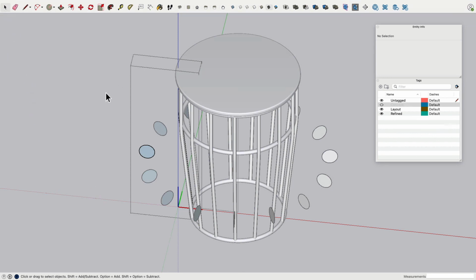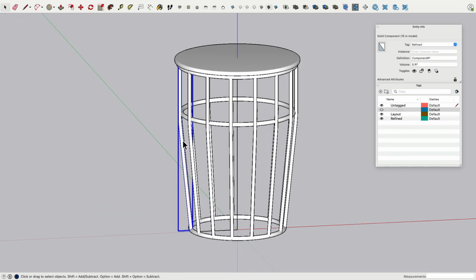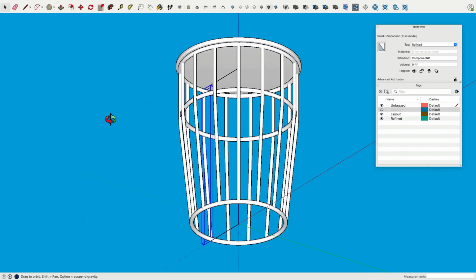And this here is a good example to show you what you could do with a component. For example, if I would give this a material, let's say brass, the other elements will show the material too. Think about a kitchen where you have 10 doors and you would like to explore variations of the door design. So you just work on one door and all the other 9 doors will show the changes automatically.